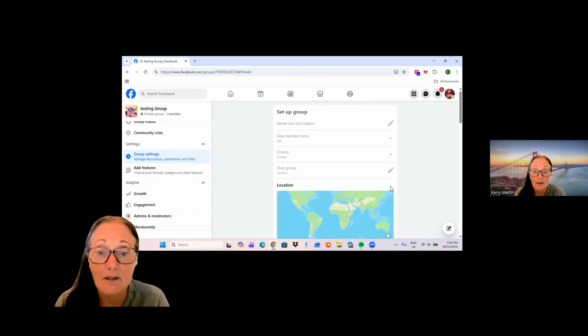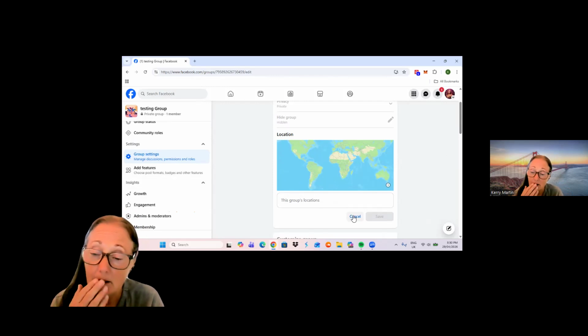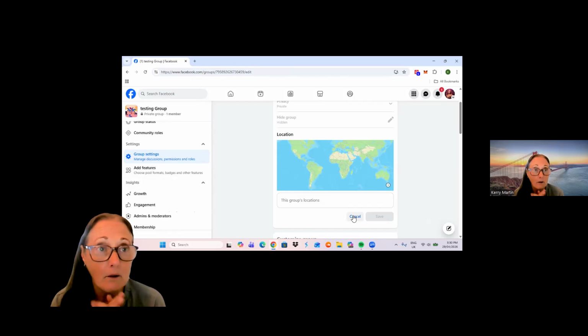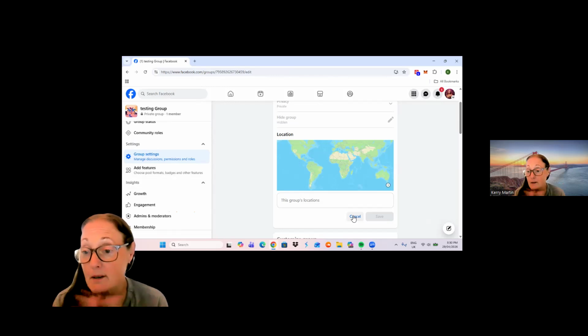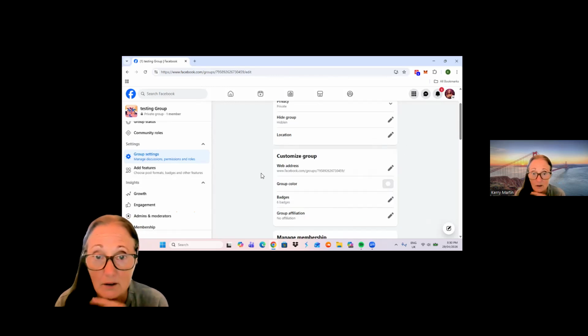The location is up to you. You don't really have to have it. There's really no purpose of it. I don't bother with it. But again, this is a challenge as a private vessel that you're using, or container that you're using for your people. So it's not necessary to have that. If you have a group that you're using for a different purpose, it's global, then you might want to have this information, but this is not necessary for a challenge.